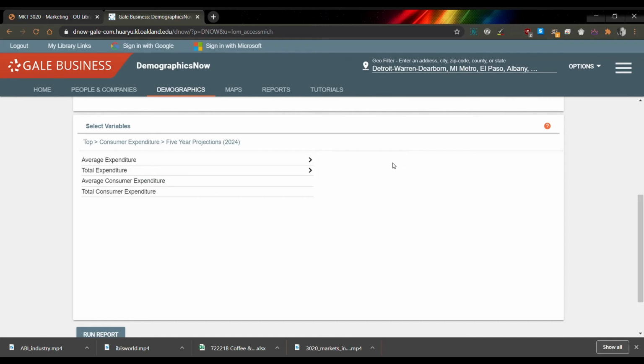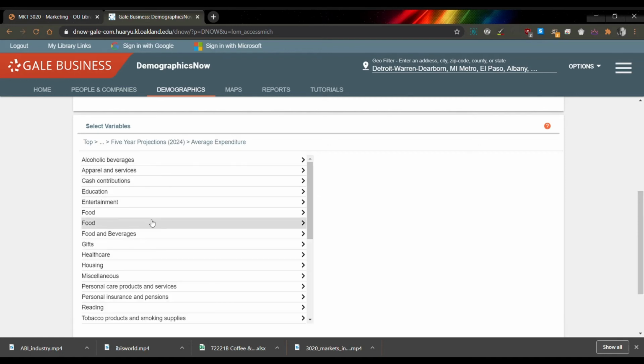I'm going to eliminate that health insurance one. We don't want that. So then we can break it down in terms of average versus total. This can be an important distinction. If I'm looking at a relatively small geographical area versus a relatively large one in terms of population, if I did total expenditure, I would just expect the one with more people to be higher, whereas with average, I can get a better idea of how it compares across different geographies based on size. So let's stick with average, and then we need to pick a category.